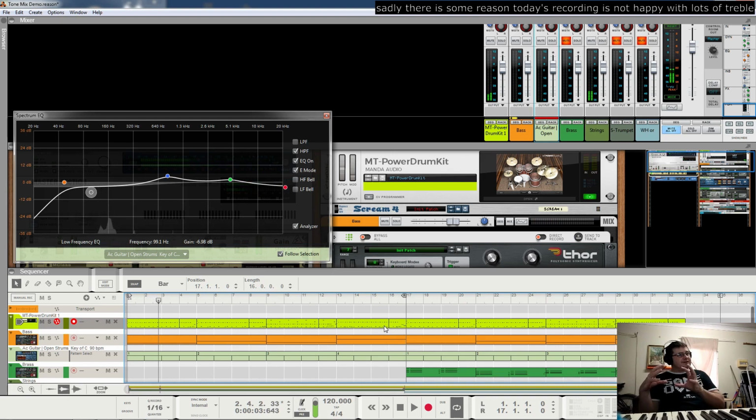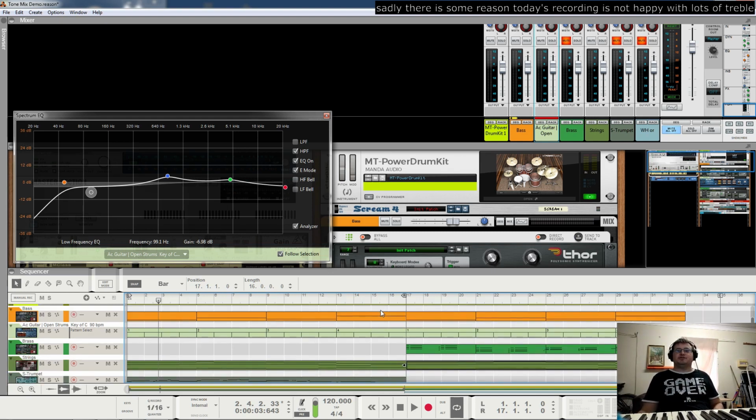I've also got them so that they're sitting very nicely with the metalwork on the drums. So he's got his rides and cymbals and what have you, and they're sitting in very nicely alongside those. So as the drums' metalwork comes and goes, the acoustic guitar kind of comes and goes. So it's creating a sense of flow. Because if they're just there all the time, all they do is this, which is not very exciting. Doesn't mean that they shouldn't be played that way, but we've now got a sense of them flowing in and out of the piece, which is good.